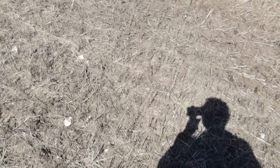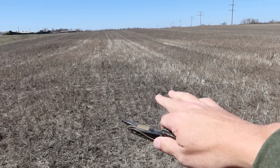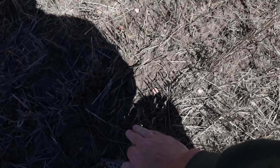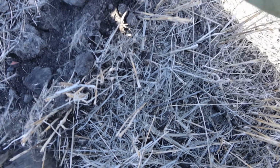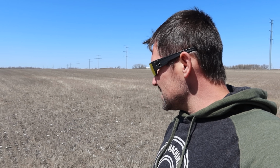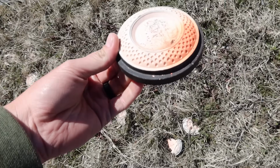And I haven't tilled it yet, and I'm debating if I should or not. If I should just come along and plant straight into this, just turn the down pressure up a little bit, or if I need to come out here and break up some of this straw. There's moisture there, but it's not wet. Either way, we'll get all our corn planted before we move over here and put soybeans in. But I don't know, let me know what you guys think. Should I just plant straight into this and see what happens? Or do I want to till it up to get it a little bit darker and get that sun to put some heat into it? Oh no, somebody missed one.